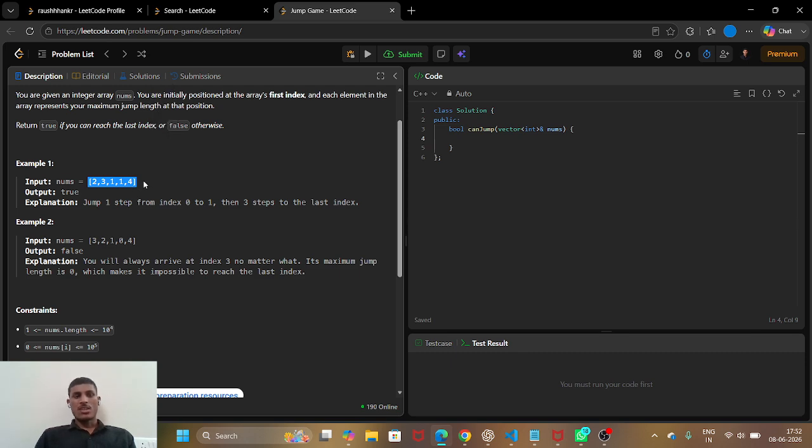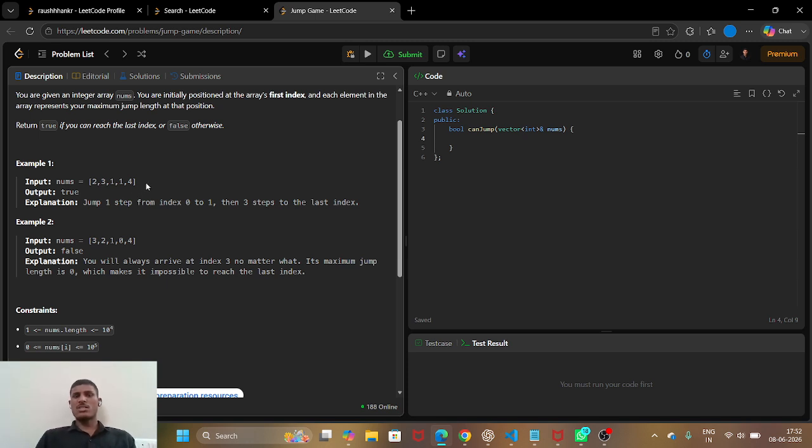At the zeroth index we have 2, which represents that we can jump two positions at once. And after that, 3 represents that next we can jump 3 steps.